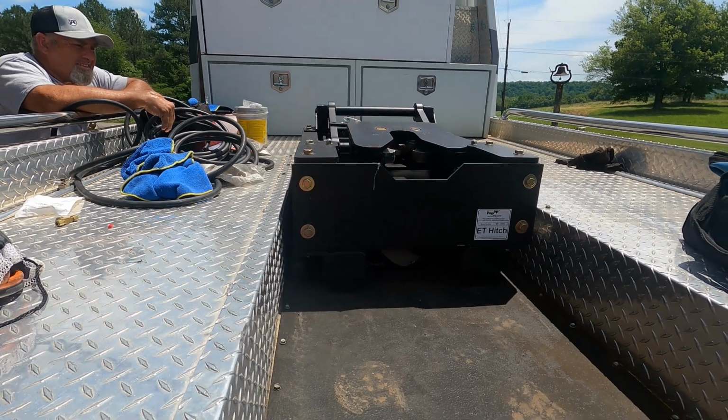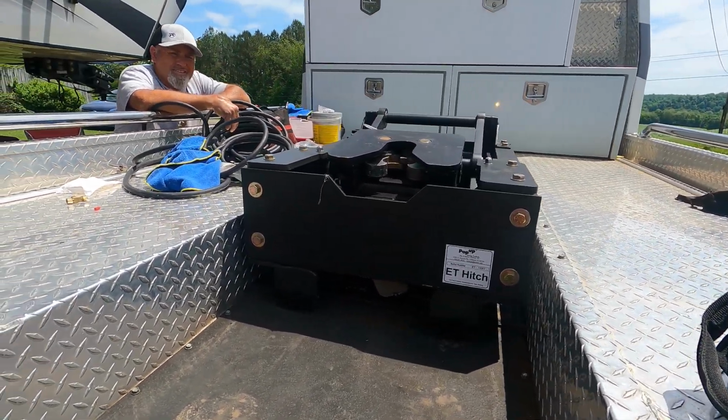For several reasons. One, I like the turning radius, most especially the 106. It's got an air ride cab, air ride seats, bigger tires, bigger brakes. Horsepower wise, some of the dualies have quite a bit more horsepower than what we've got. I would like to have had a 112 now that I know what I know, but we did put an air ride hitch on it after we got the DRV.